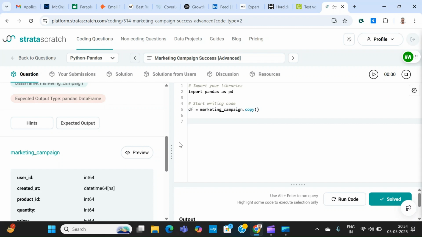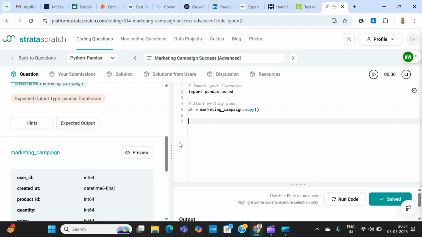Now let's find the first purchase date of every user. For that we have to use a group by function, and that will create a new data frame. We will use it later to merge, but let's do this.